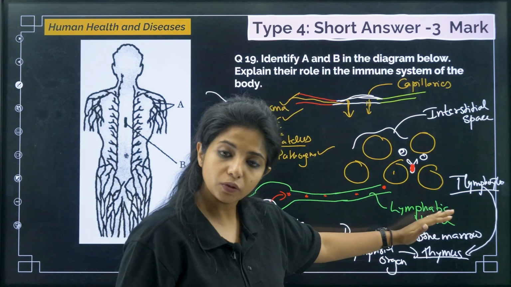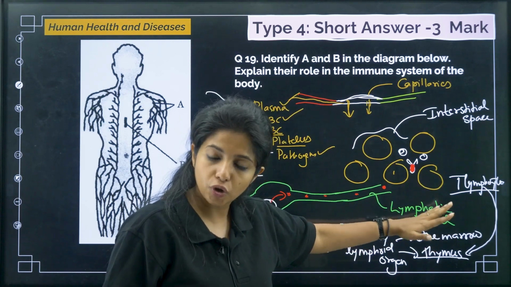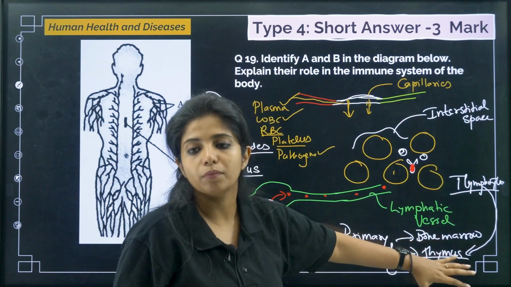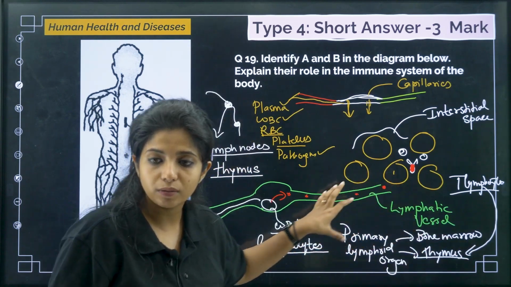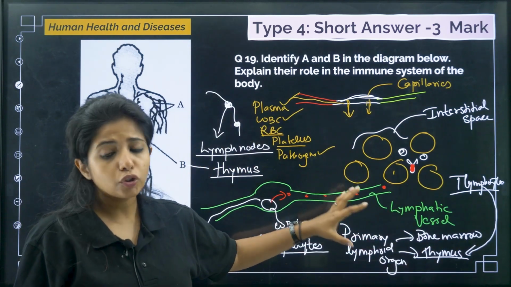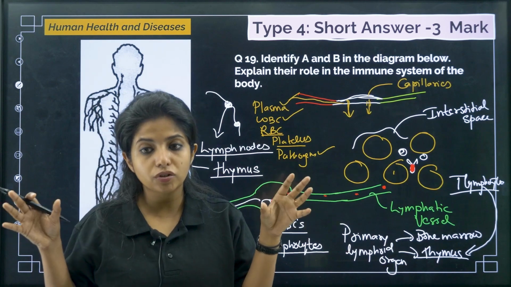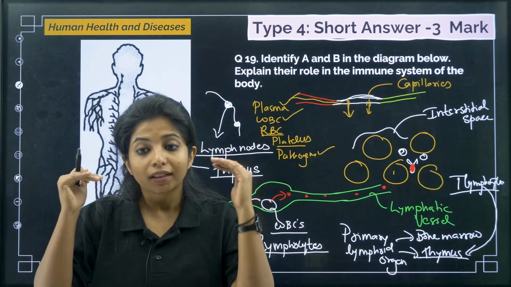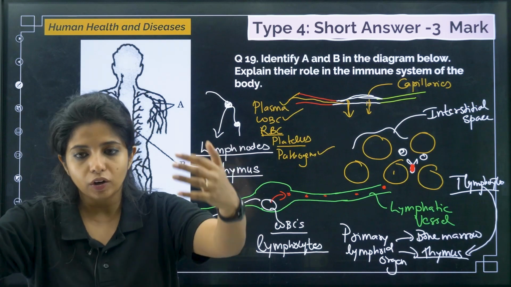So bone marrow is a place where everything is made and most of the cells mature also. But T lymphocytes, when they are made, go to the thymus to get matured. So thymus also becomes a category of primary lymphoid organ. At this point of time, they are not meeting the antigens and they are not meeting anyone from outside. They are not active as of now. They have to go to the secondary lymphoid organs to be active.